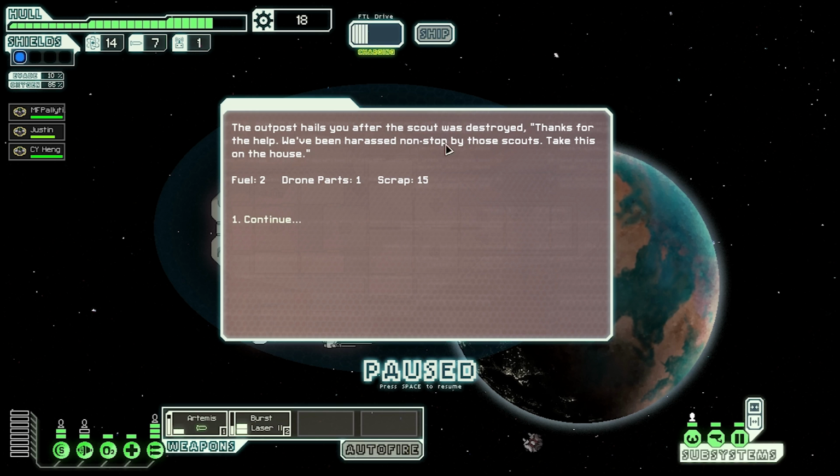The outpost hails you after the scout was destroyed. Thanks for the help. We've been harassed nonstop by these scouts. Take this on the house.